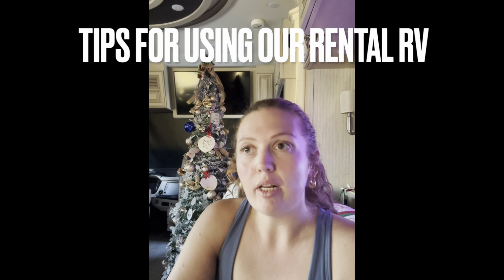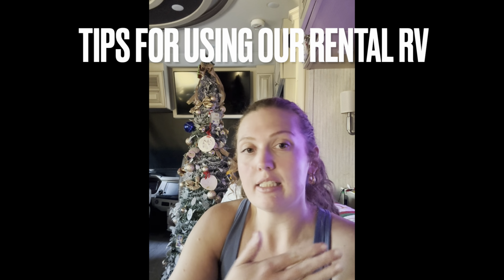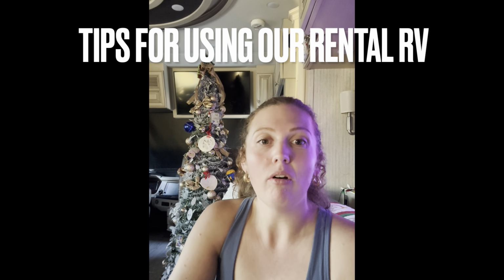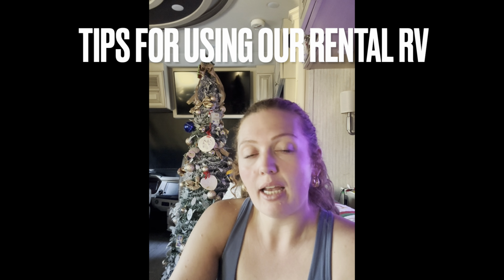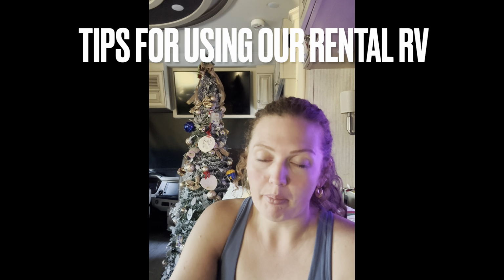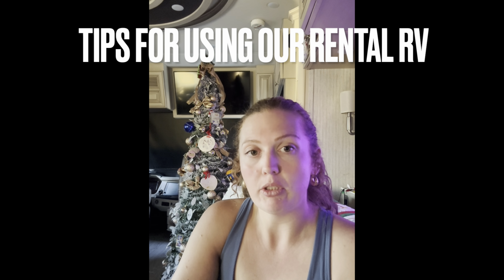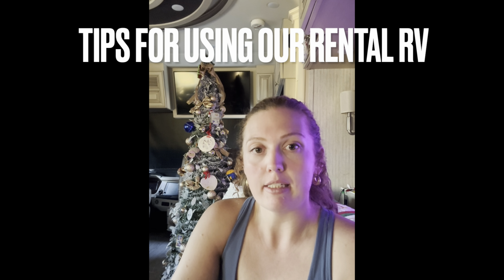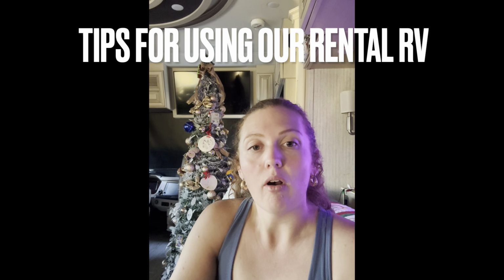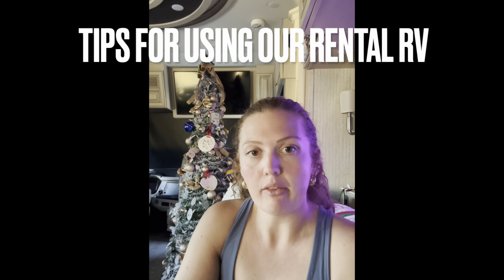Other things to note is the slides. So you have one slide and it is the entire driver's side. You should not have any people or weight physically on that slide when it's trying to move, as it can damage the function and ruin your trip. So you can have 2 passengers only on that side when you're driving, and they must be forward facing. If you wonder why, there's only seatbelts on that side. So also there is an extra support there, so the weight can be there while you're driving.